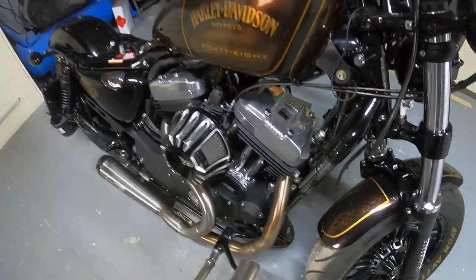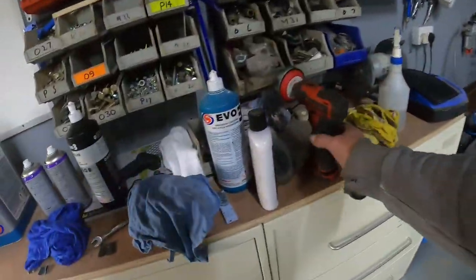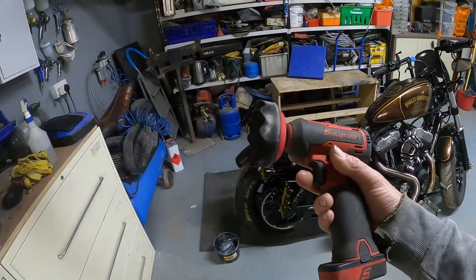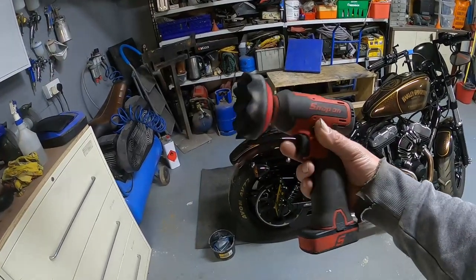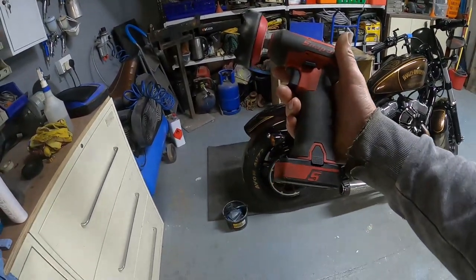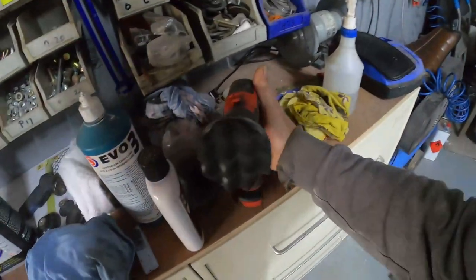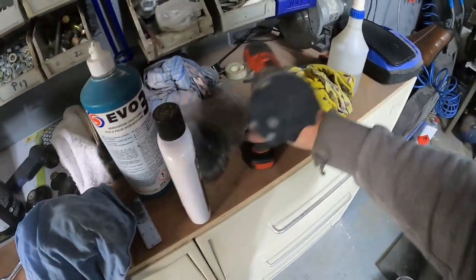what we're going to do is just show you how to make things like this pop. Okay, so with the tools I use, again, I've shown you this before, you can buy these. This one's a Snap-on one, a detailer, a sander polisher, and you can buy one from Sealey for I think about 130 UK pounds, I'm not sure whether that's with one or two batteries. This one comes with two batteries, and as you can see, that one's got the sponge mop on. Use two sponge mops, with a soft and a medium. That one's getting quite worn now.